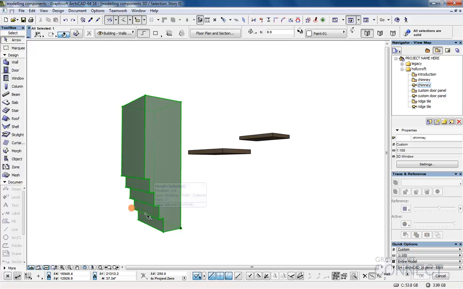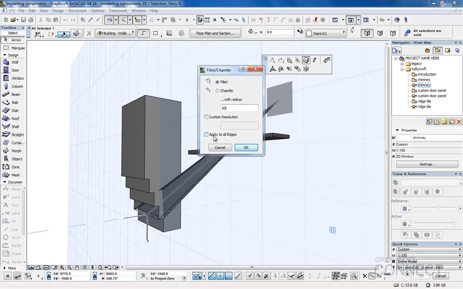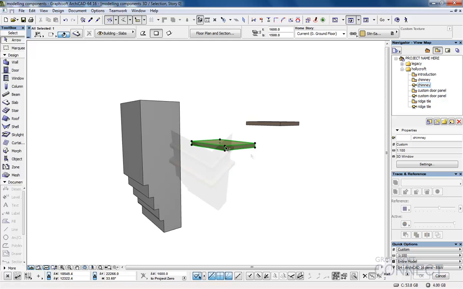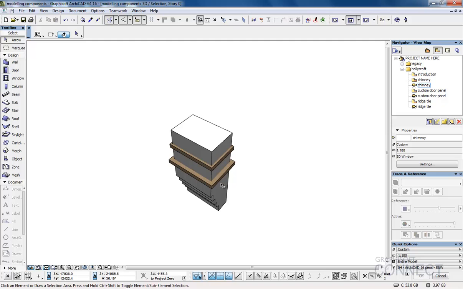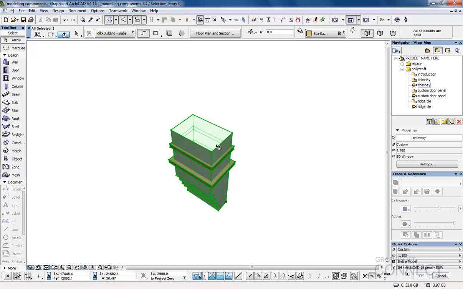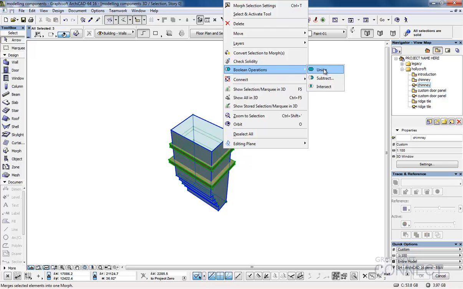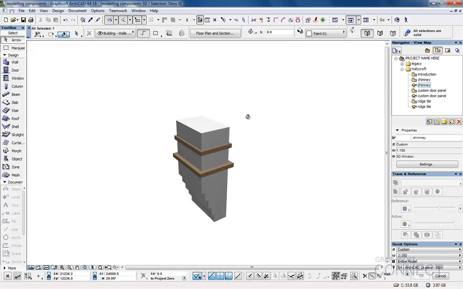Once this has been done, I can select these individual edges and elaborate the design further. To create the stepped effects, what I'll do is move these items back into place. Right now these two items are still slabs, but what I'll do is also convert them to morph elements. And once they've been converted into a morph, what I can actually do is select all three items and then create a union based on those components. This then leaves me with one morph item to make up the chimney stack. This can then be further elaborated to add in the chimney pots and the other details.